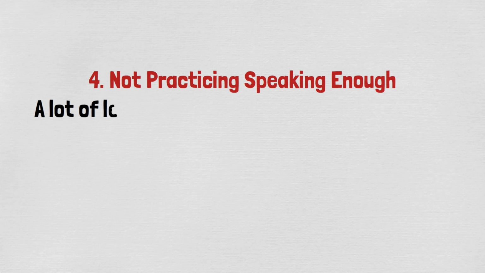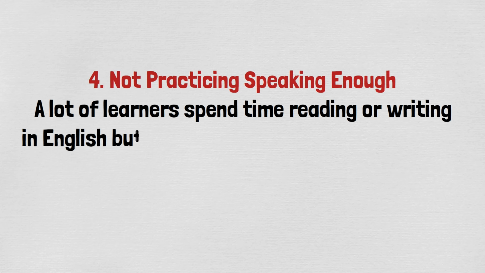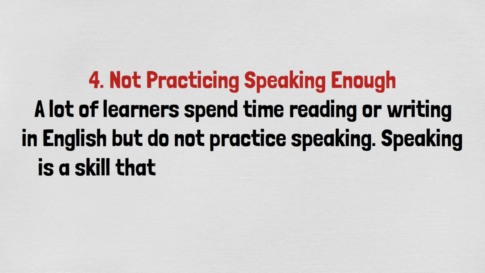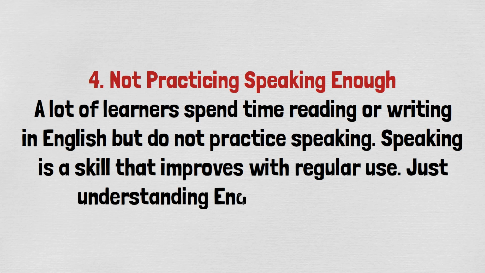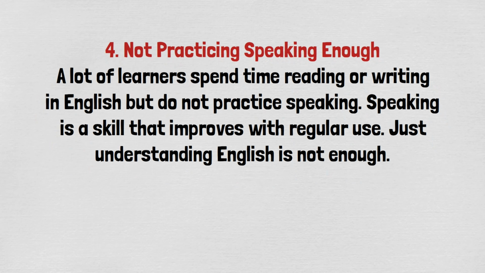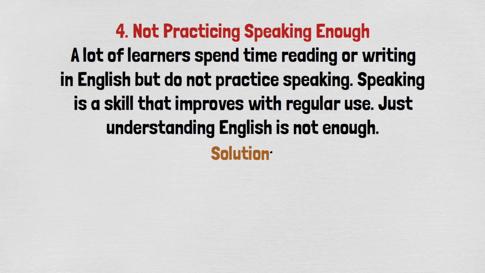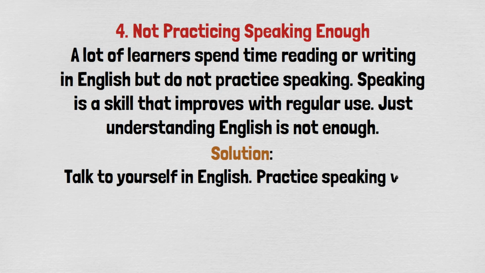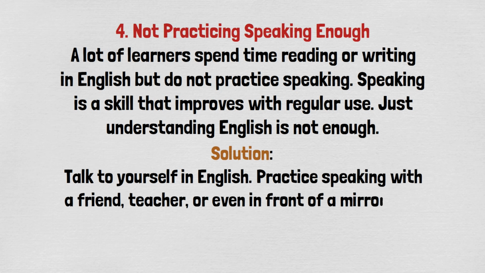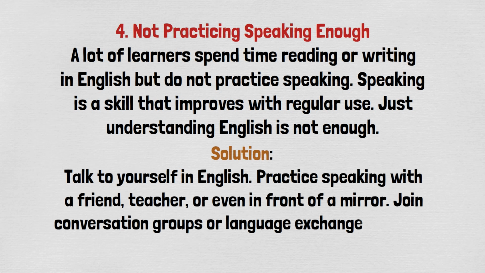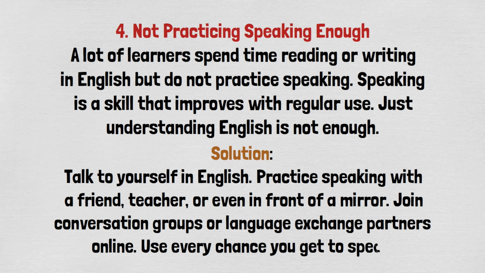4. Not practicing speaking enough. A lot of learners spend time reading or writing in English, but do not practice speaking. Speaking is a skill that improves with regular use. Just understanding English is not enough. Solution: talk to yourself in English. Practice speaking with a friend, teacher, or even in front of a mirror. Join conversation groups or language exchange partners online. Use every chance you get to speak.